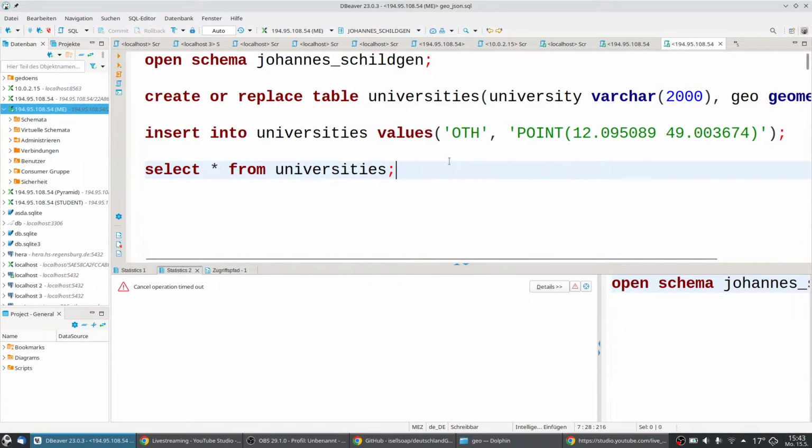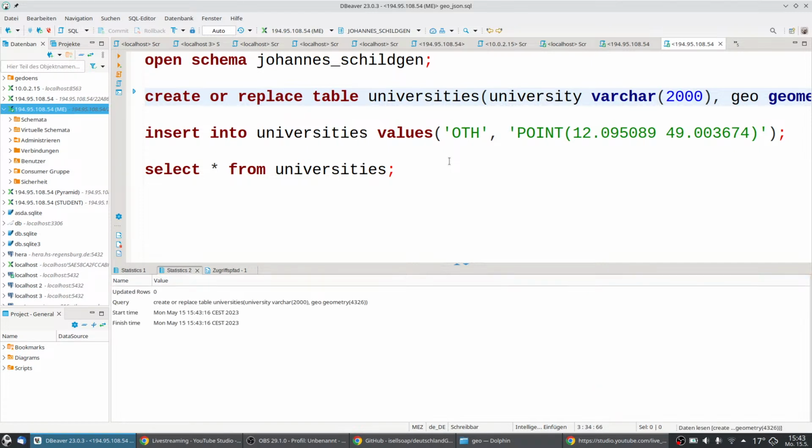But before we do that, I have here a little example table that is called universities. And I insert the OTH, University of Applied Sciences in Regensburg, and that's the geo coordinate.